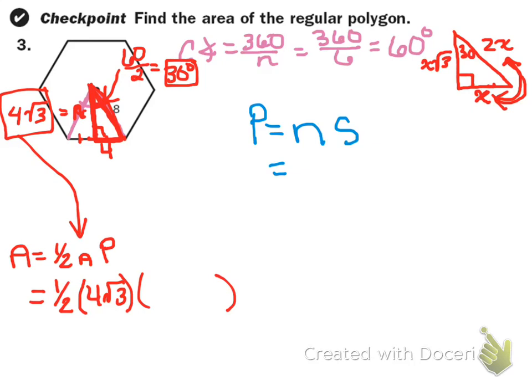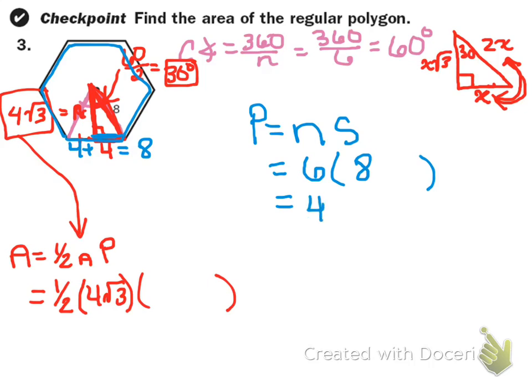Now when we're talking about number of sides, we mean the number of sides on the entire polygon. This polygon has 6 sides. Then we want to multiply that times the length of a side. Well, right now what we have is half the side. We know that half of the side here is 4. If half of the side is 4, the other half is 4, so the whole side would be 8. So put 8 in for the length of the side. Now you can find your perimeter. 6 times 8, or 48.